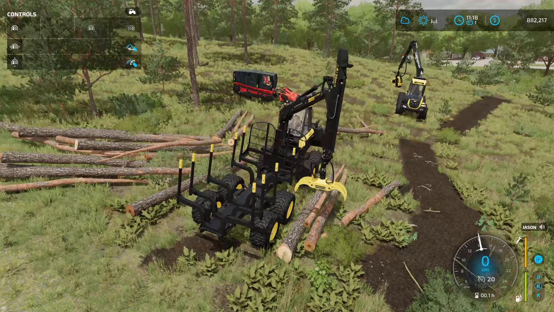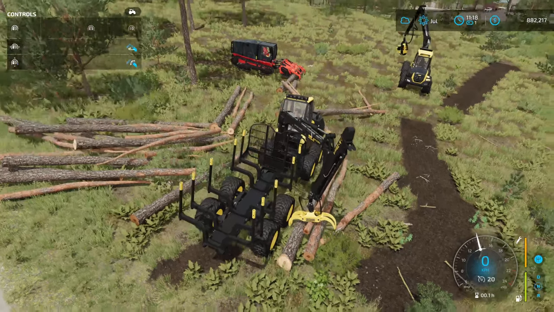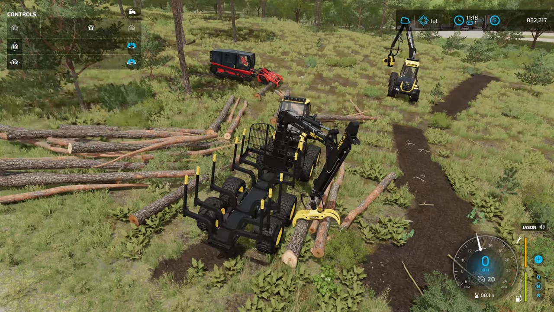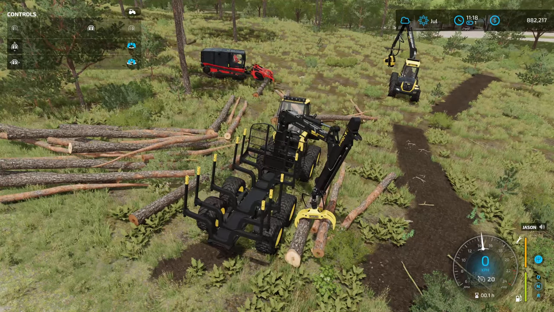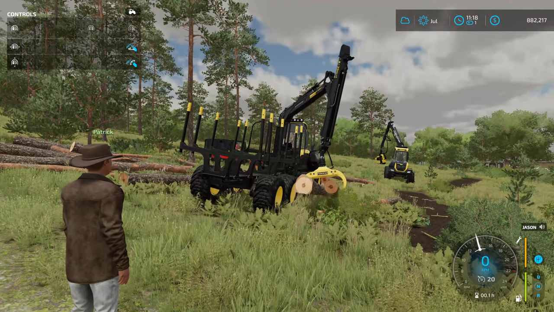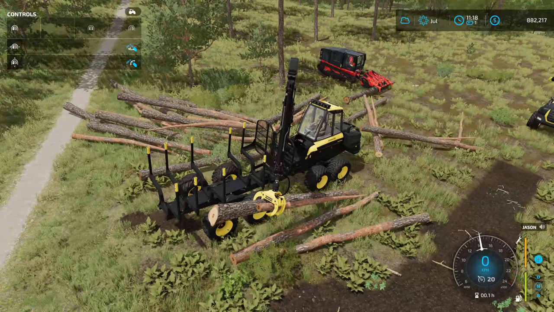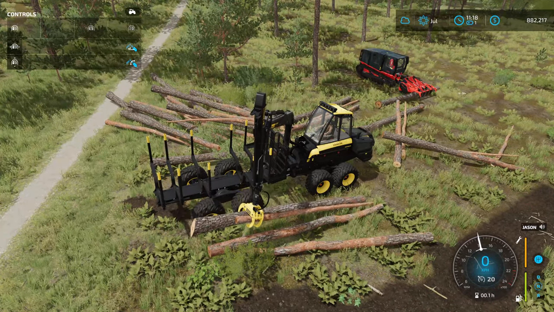Okay, let's see how many. Maybe we can pick up all three of them. Let's give it a hook. You must have a quiet night at work or something. So the two mouse buttons together will squeeze your claws together. I don't think I'm going to get all three, but I can certainly try. I should have grabbed it more from the middle. I got two of them at least. Let me drop that and try it again.